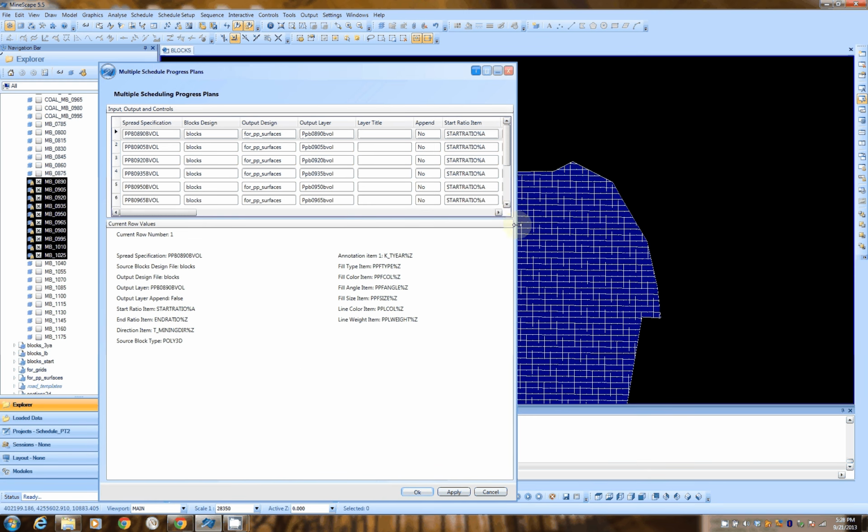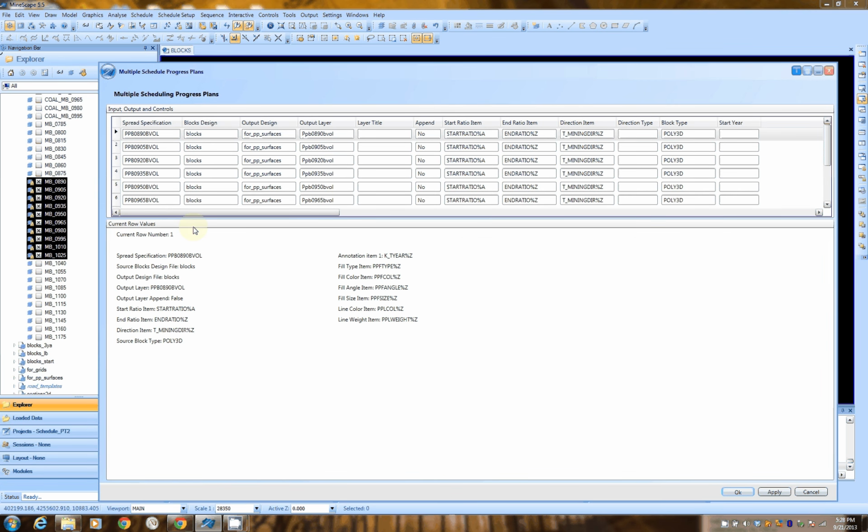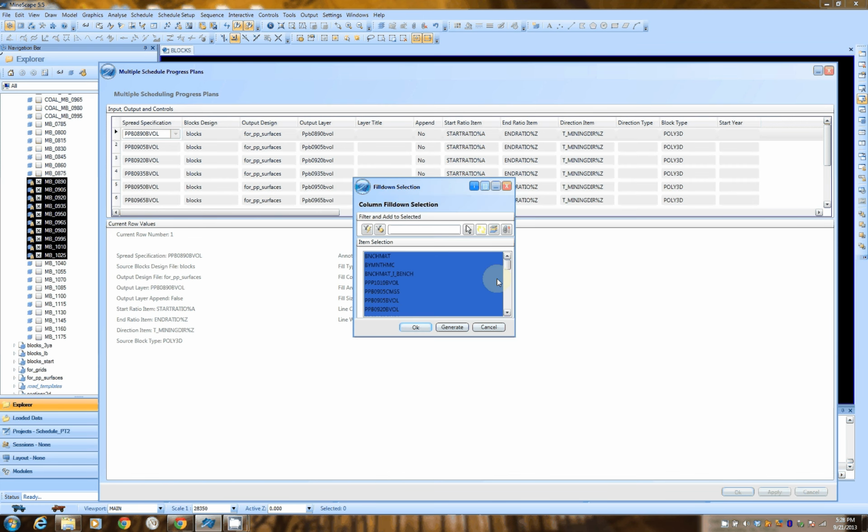We put the spread specification name. We put it for all the benches. We use 10 benches, so for all 10 benches. I can do the row fill down, and I can select the range of my benches that I want to play with.